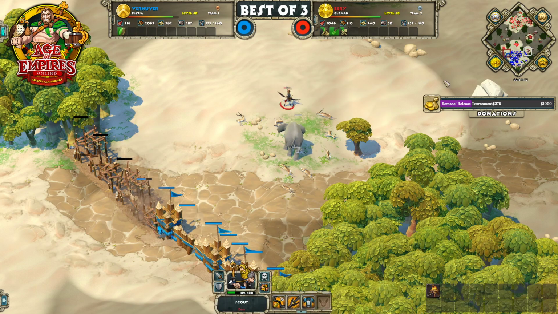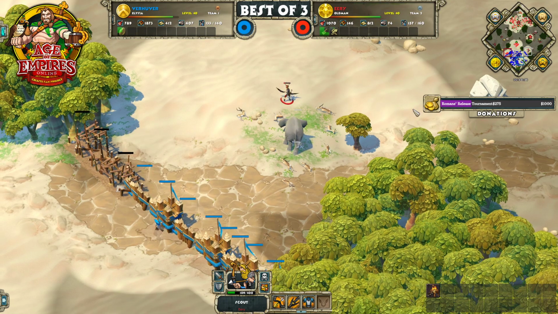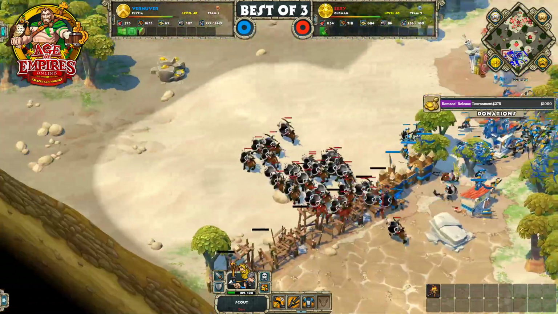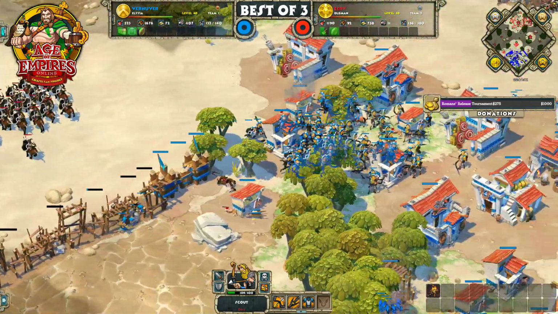He's going to need a market line, so you could see Verhuver trying to push out to the eastern side here, but then also would be able to throw down some war dogs, and those war dogs could create a three-front war here for Verhuver.